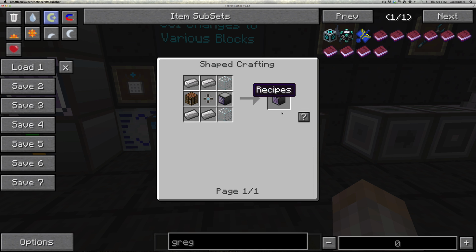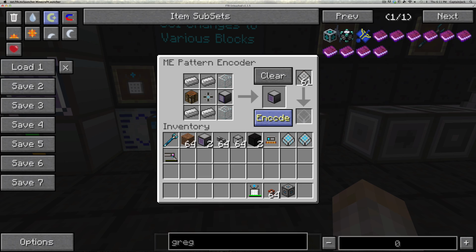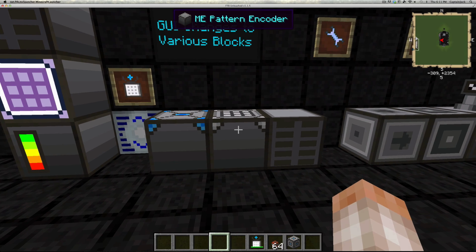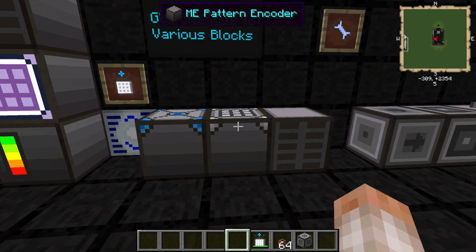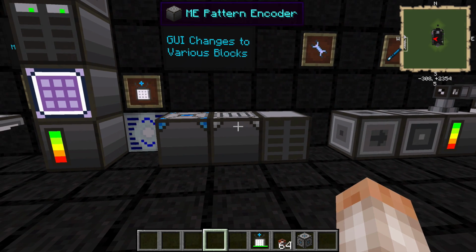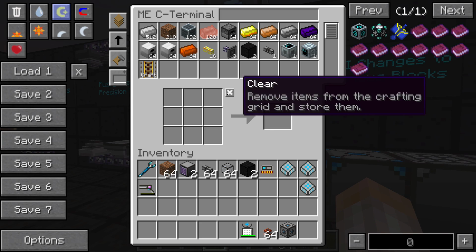Yeah, really cool things. Crafting table, shift, left click, bam, got a crafting table, okay? So that is a really awesome new feature. Hopefully that stays in this version. Let me show you what else you can do here with the fuzzy export buses.